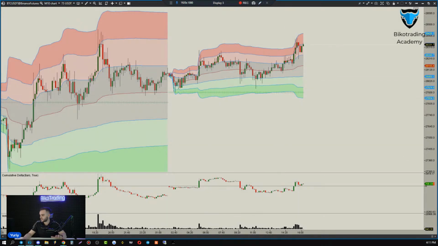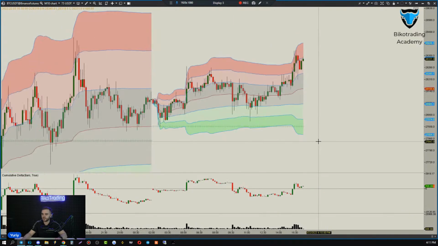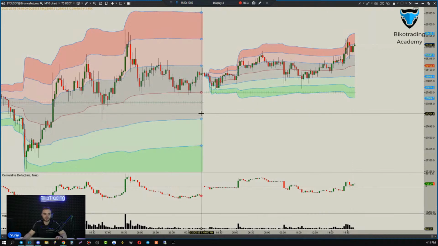Why does this matter for us, and how can we use VWAP in the future? Guys, share in the comments, friends. Is it clear how VWAP works, or would you like me to explain it much deeper?